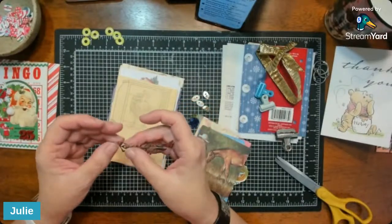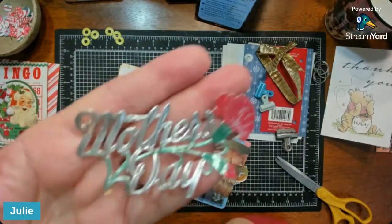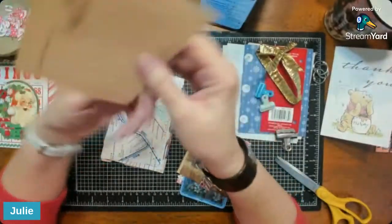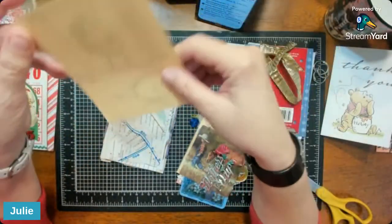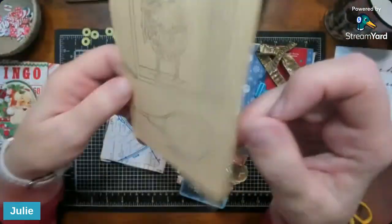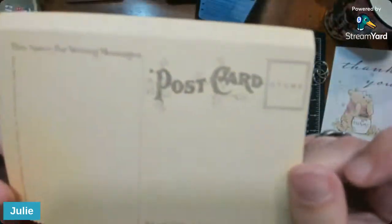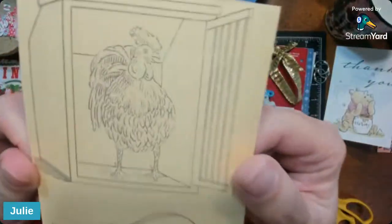Here is a little vintage die cut. Oh, that's so beautiful. Look how beautiful that is. Oh, that's lovely. Oh, this is so fun, Amy. It's so cute. It's a little chicken postcard. So here's the front of it, and then here's the back of it. So it's probably from a set, you know, where they have the perforated edges. How cute is that? That's so fun.